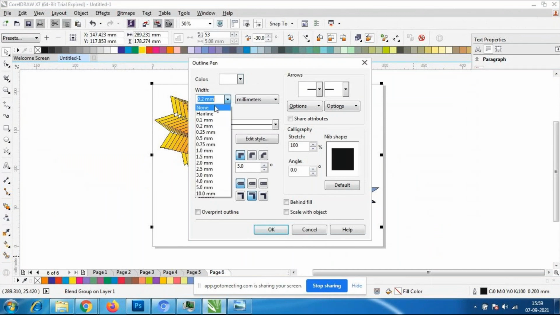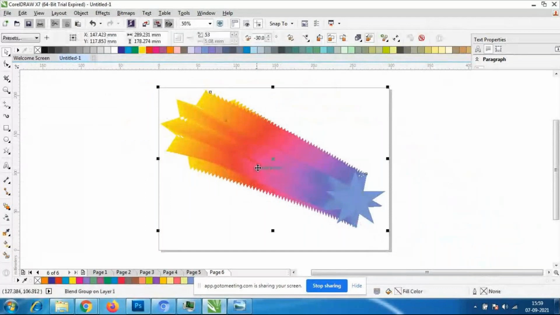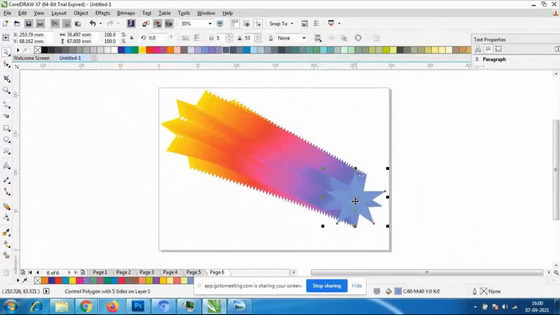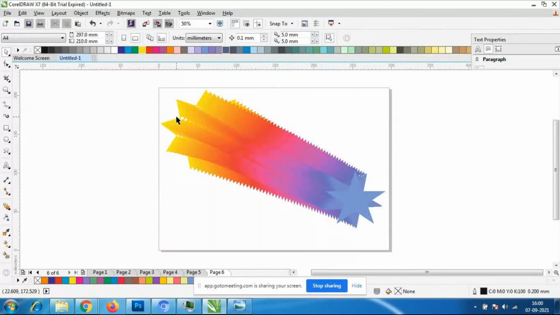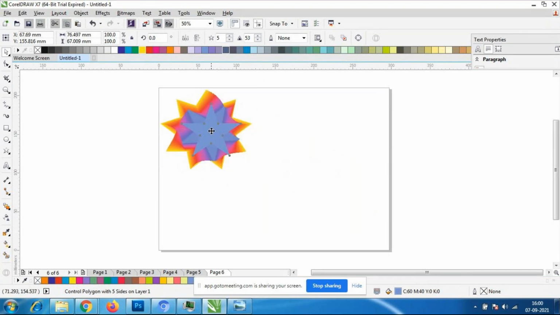Null. Then what happened? You will get the color like this. Okay. So now, see, I've dragged from top to bottom like this. I don't want it like this. Now I want it in one star only; we want multiple stars. So what I'll do, I'll select this one and I'll keep it like this. See, look here.